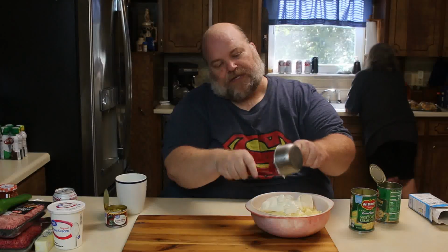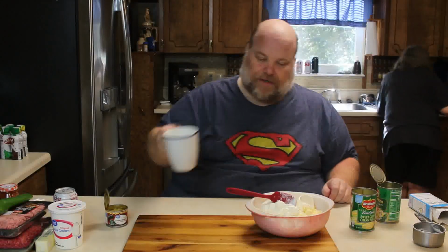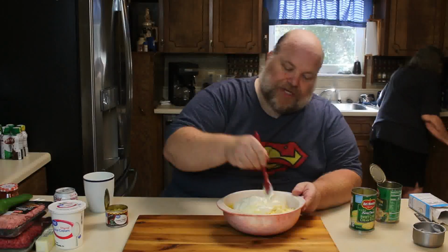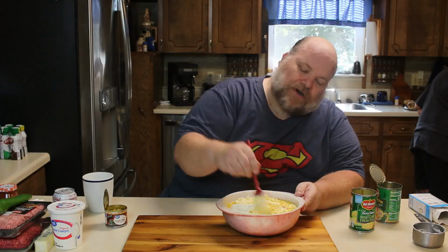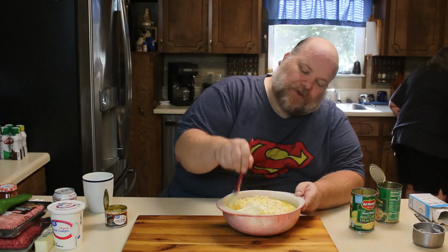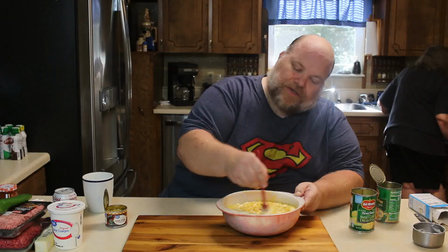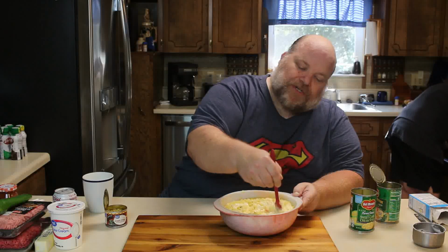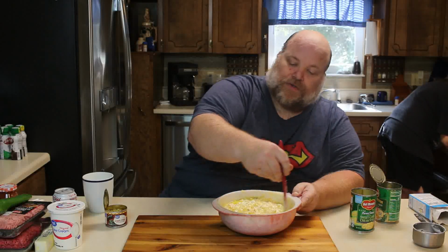Now to grease the casserole, it's really simple. You just take the wrapper from the stick and rub that around the inside of the pan, and then you melt your butter. You're going to mix these together, and she says to add some cheese in it and some cheese on it. That's where I change it up a little bit. I don't want the cheese in it. We made this before without the cheese and it's just fine. If you like cheese, that's fine. Whatever cheese you want. Probably pepper jack would be nice in here, or maybe just a little cheddar or Colby, who knows.